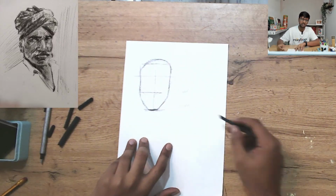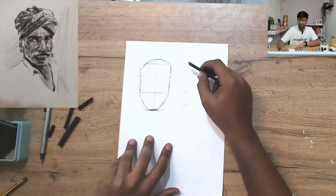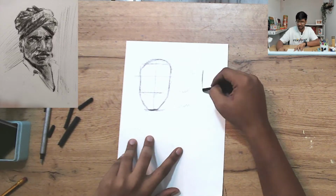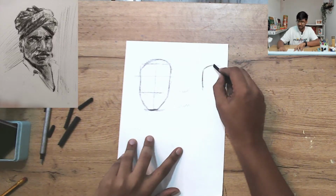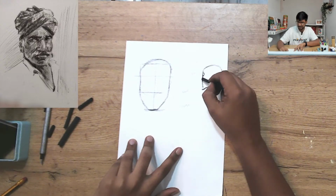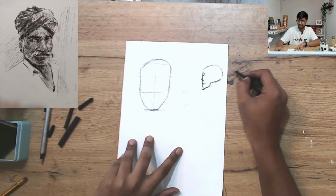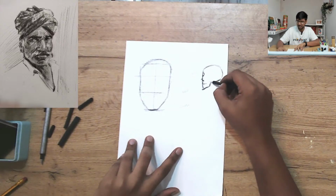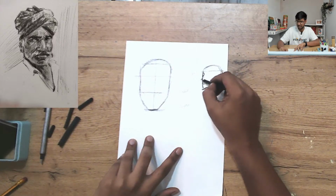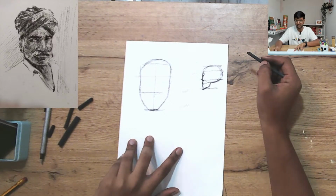Now why do we start with the circle? So the circle would be the cranium of the head. So what do I mean by cranium? Now if I draw, say, a head over here, this side angle. Something like that. So this would be the circle. This is the circle. And then this is your eye, this is your nose, this is your chin, and then this would be your forehead. It would be like that.